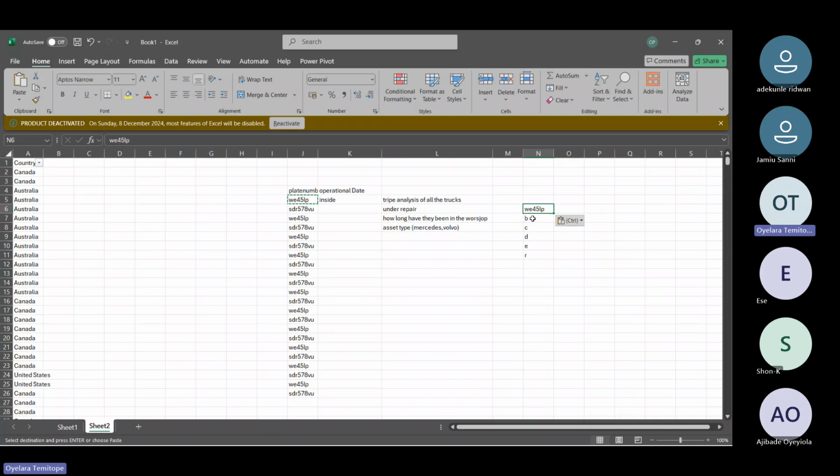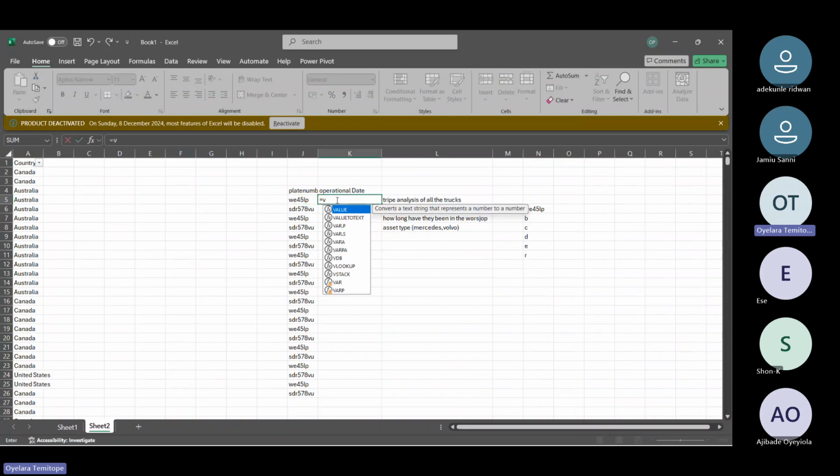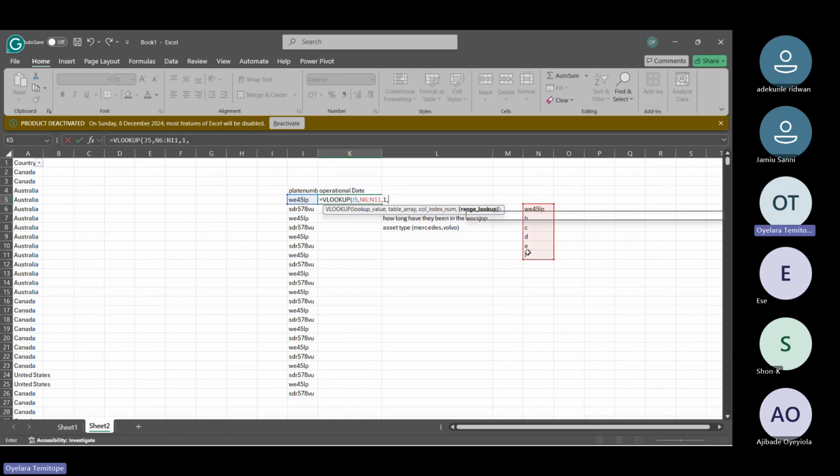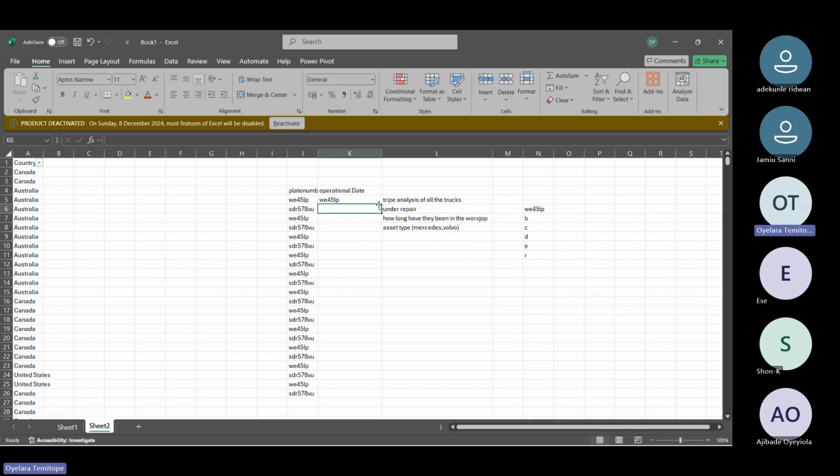Yeah. So let's say I have something like this. What am I going to do? I'm going to now say VLOOKUP this, comma, where is my table array? Here, comma, 1, 0. You can see that it's returning. So immediately it's returning this plate number. I already know, oh, this truck is actually in the workshop. I will now wrap this up in my IF function to make my work easier for me.